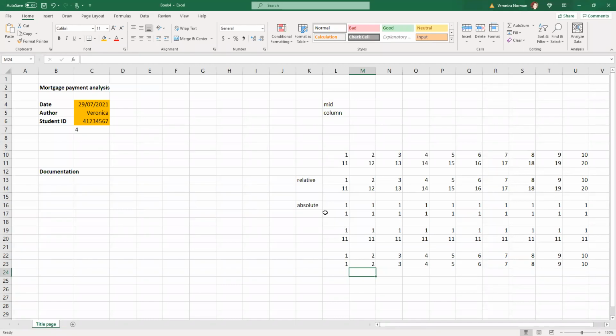All right, so let's go back to our original problem. We're trying to separate these digits in our student ID. We had our problem up here where when I copied that across, it wasn't really working. And now we know why, because each cell was referring to the cell above it in the same column. So now we know we want to fix both the column and the row in this reference. So we want every cell to refer to column C and row 6.